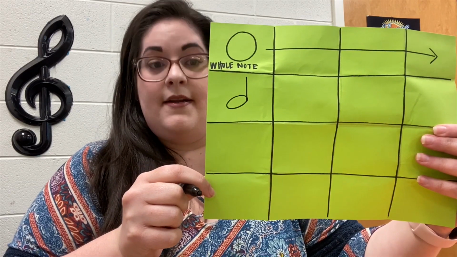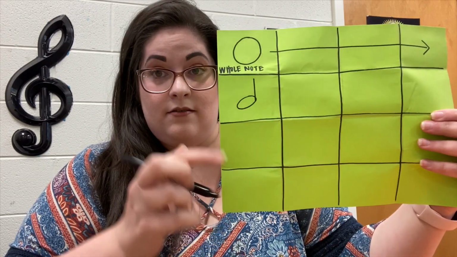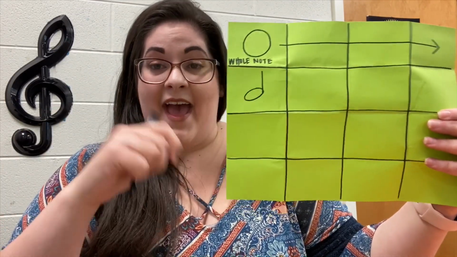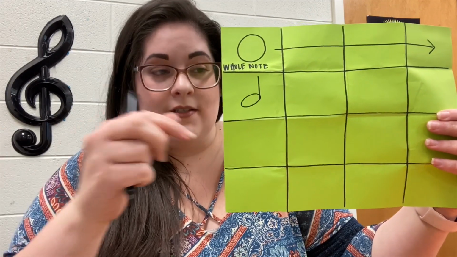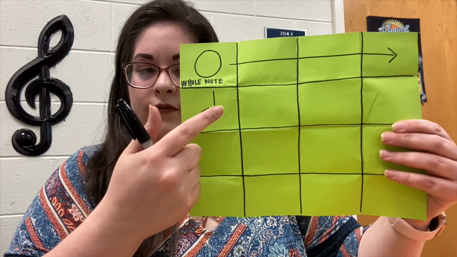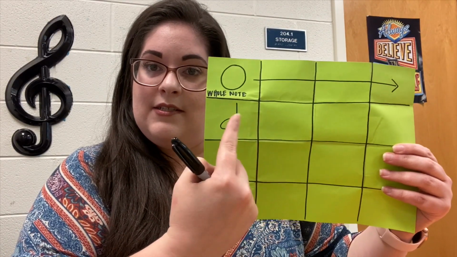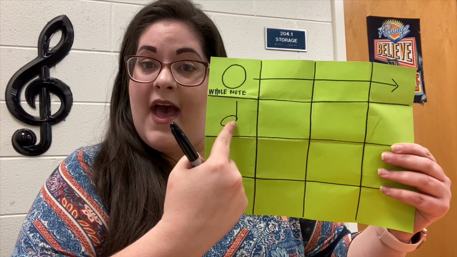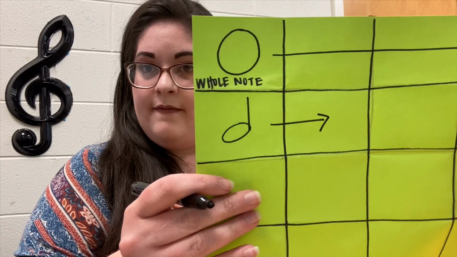Okay. Now, a half note gets how many beats? 2. Say half note, 2 beats. Half note, 2 beats. Great job. So I'm going to draw an arrow from here to this box because it would only take up these 2, like this. Ta, half note. So I'm going to draw an arrow like so. See it? Can you do that?